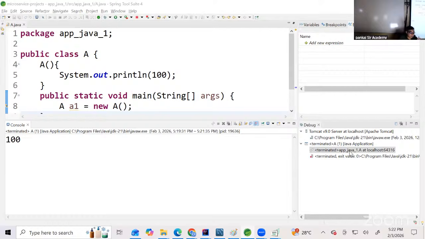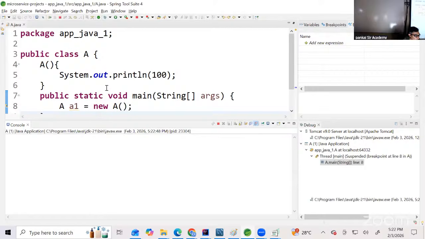Okay. What did I mention here? When you're using new keyword, constructor is called first, constructor runs, then only object is created. Otherwise, object creation and non-static members loading into it will not happen. Are you understanding? If you want to understand this in more depth, actually what is happening when you're using new keyword, I'll debug and show you. Listen. Now I'm at debug point.